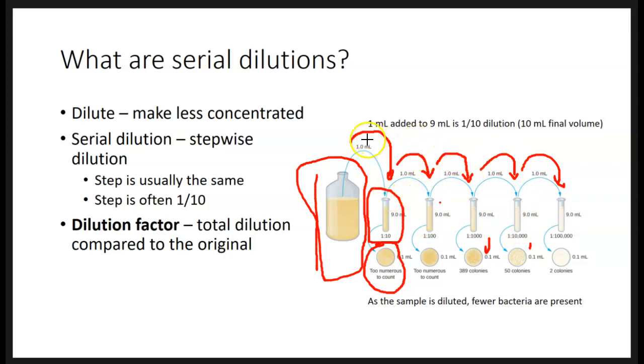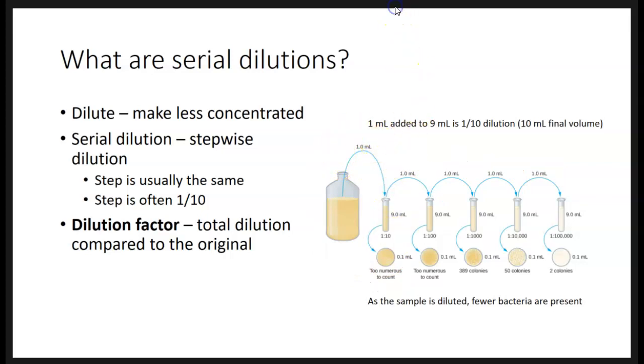And the dilution factor each time, because we take 1 milliliter and make a total 10 milliliter solution, is 1 plus 9 equals 10. We're diluting this 1 milliliter into a total volume of 10 milliliters. It's 1/10 as concentrated as it was in the previous dilution. So the dilution factor in this first tube is 1 in 10. The dilution factor in the second tube, because we took another 1 in 10 dilution, is 1 in 100, or 10 to the minus 2. The third tube is 1 in 1,000, or 10 to the minus 3. The fourth tube is 1 in 10,000, and so on.